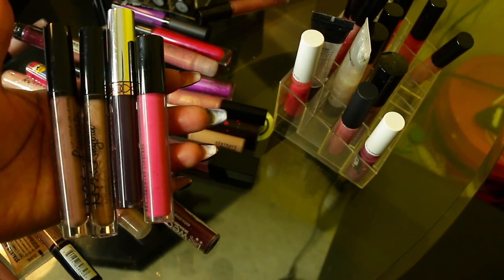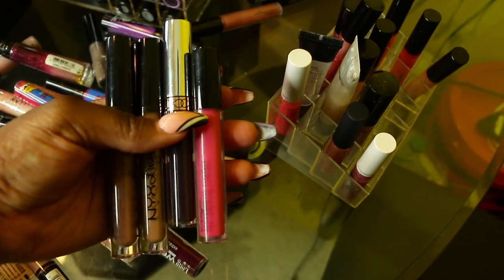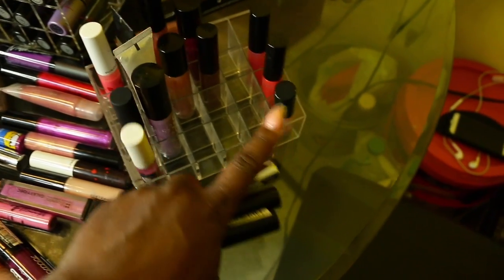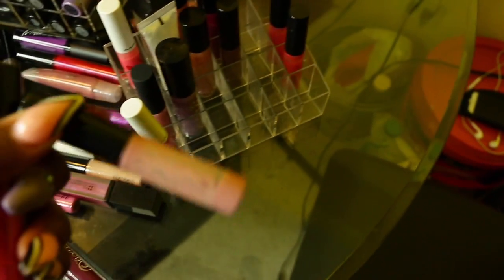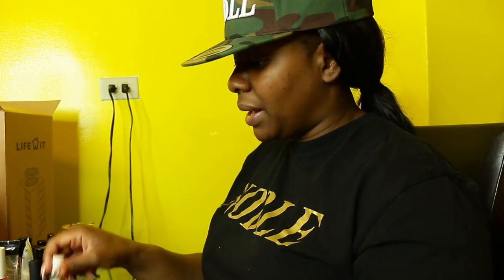So yeah, I'm gonna get something to carry these, so everything that's taller can have their own space, and everything that's shorter, like this one, will have a place. So now I'm just gonna take all my glosses that are longer and all my liquid lipsticks and set those to the side. And all my little glosses, I'm just gonna add into the case that I just showed you because they can fit.